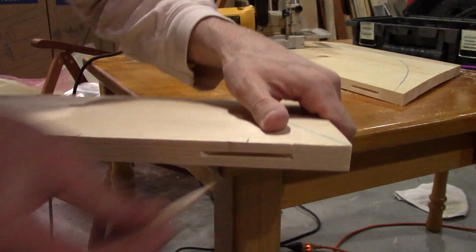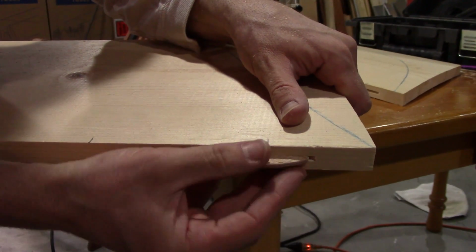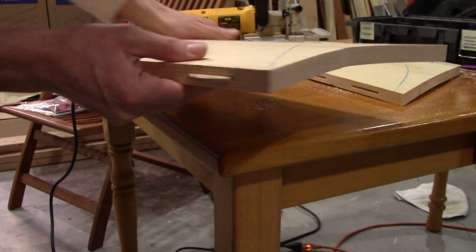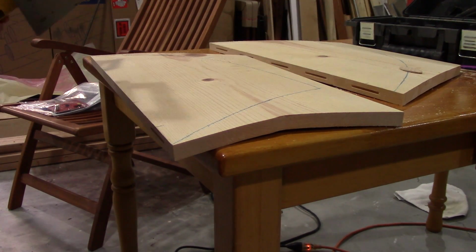Alright, see? This little thing goes in there with some wood glue. It swells up, and it's a really nice way to join pieces of wood like this. So I'm going to go ahead and cut all the rest.